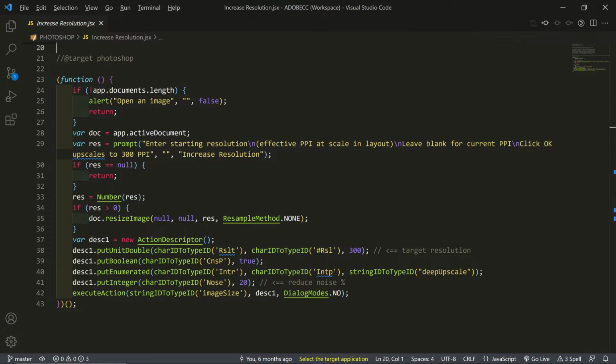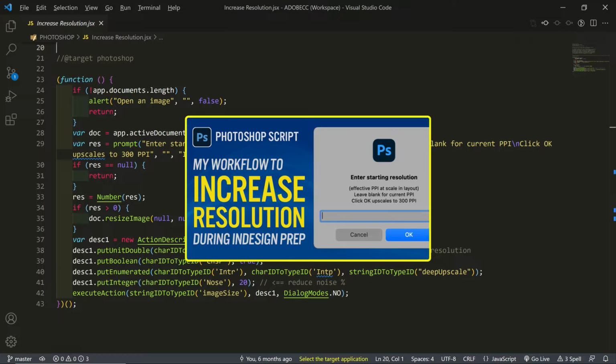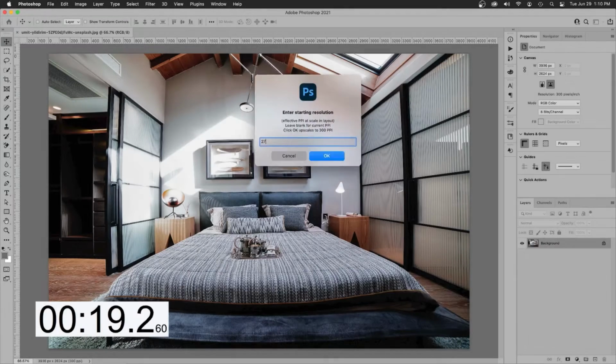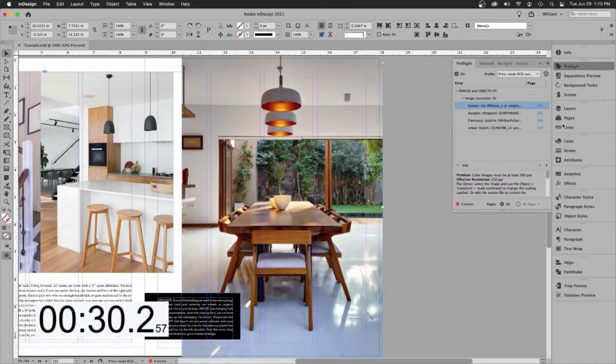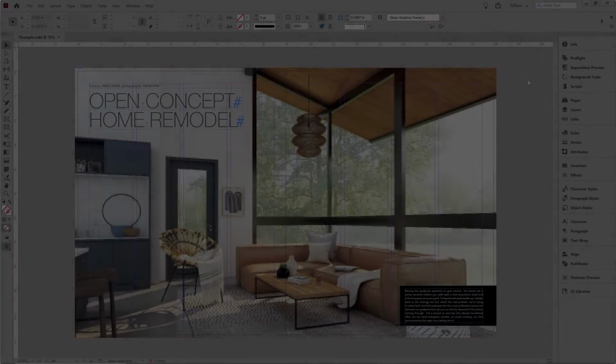This script is an improvement of another script, Increase Resolution. That script is for Photoshop, but I made it for fixing InDesign documents. If you haven't already, it's a good idea to watch that video. See the link in the description. The earlier video showed how to manually upscale images in InDesign. This new script does the same, but automates the process.